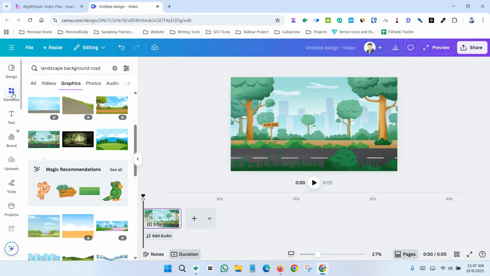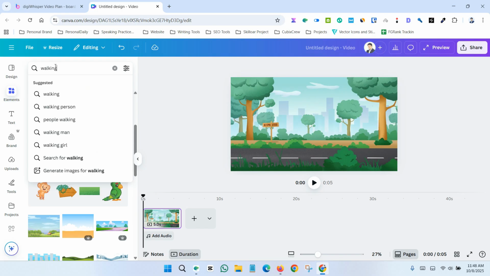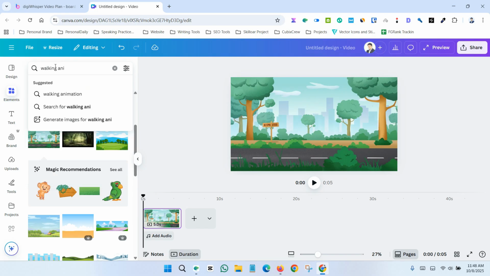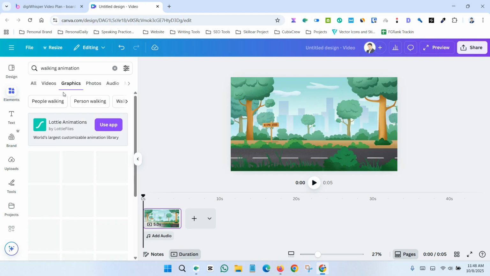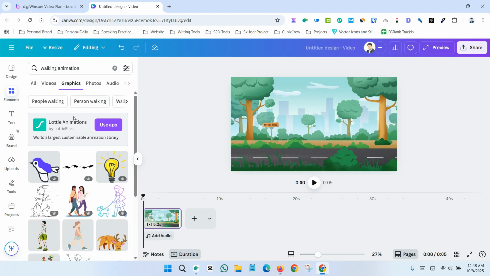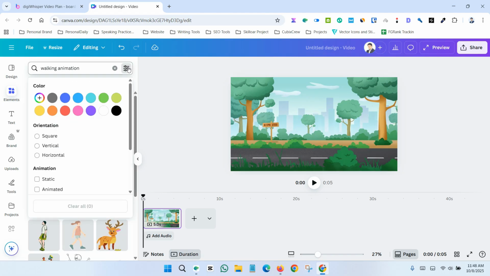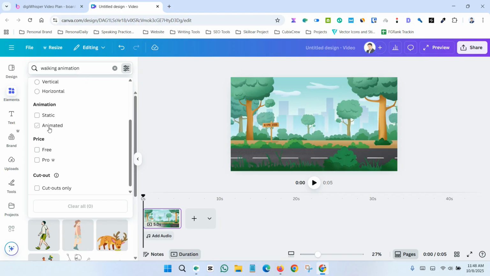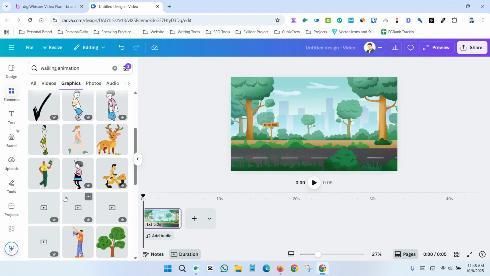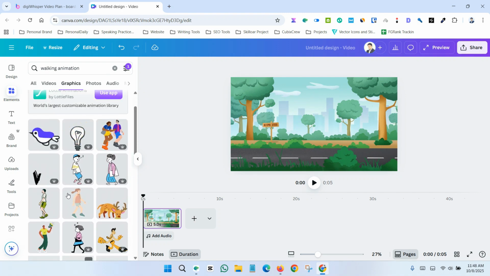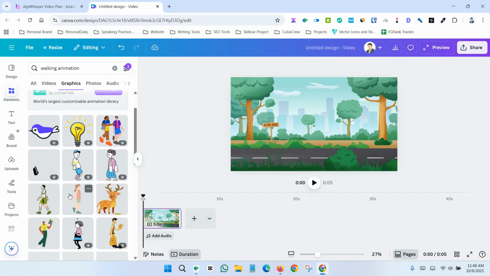And now I need to have an animation character which is walking through this road. So again click the element section, and here we will find walking animation, and you need to just click here and select only animated things, and it will give you the elements which is only animated characters.